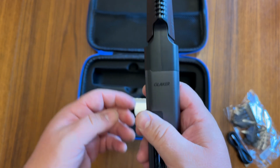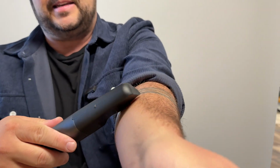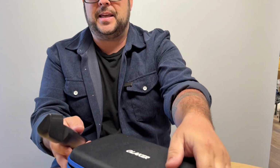I love that. And you have the razor right here, which works great. You can take your hairs off really easily and quickly like that. And look at that, just that much right there. Oof. You can also use this if you want to not take so much off.